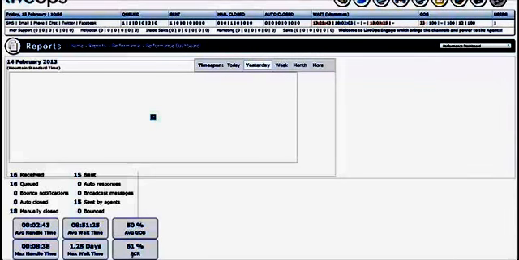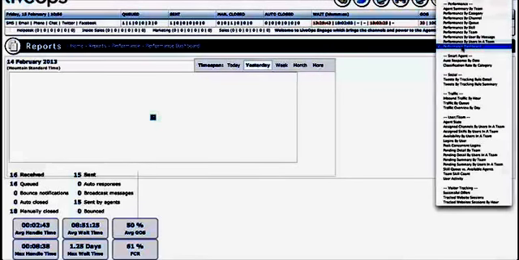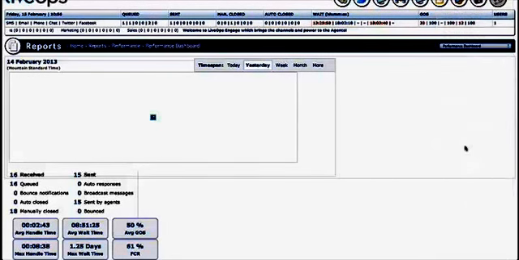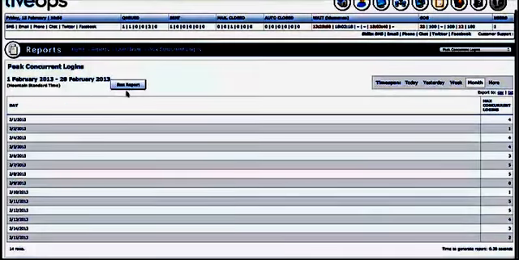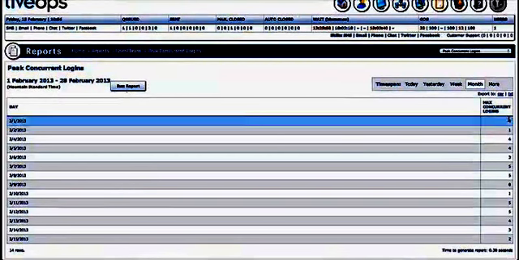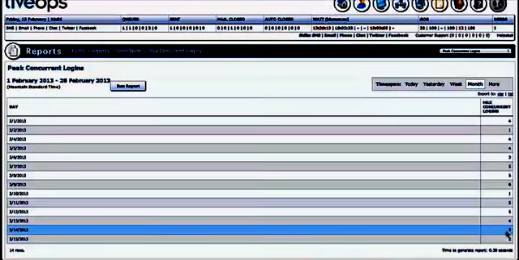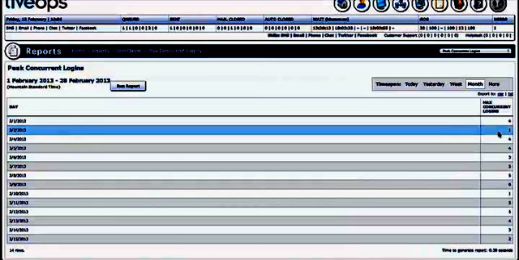Okay, the other thing you can do here, if I just go to one more feature to show you, is another really useful tool, which is to look at peak concurrent logins. Given that our license model works on concurrent logins, you can look here as well, and if we look at the month, for example, and we run the report, it's going to show you in terms of daily activity what agents are logging in. So you can see there are fairly low numbers in this contact center.